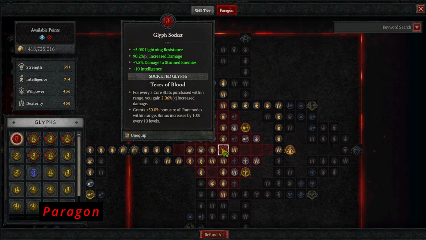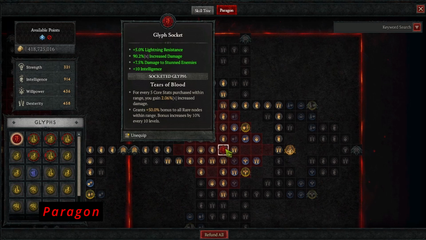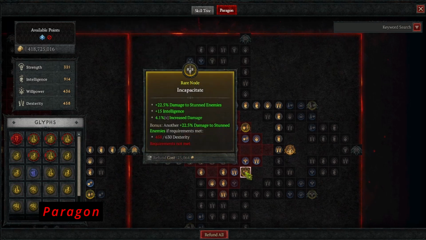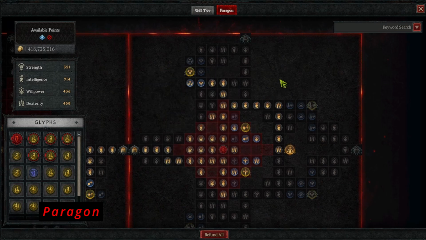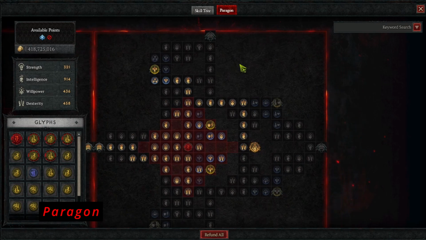So obviously you want to come over here, you want to put the new Tears of Blood glyph, which gives us huge damage and really good stats right there. Electro, Incapacitate for damage to stunned, and because of our choice with Ball Lightning in the skill tree, we're always stunning enemies around us, so we get that nice damage bonus. Up here for Paralyzing for more damage to stun and mana.